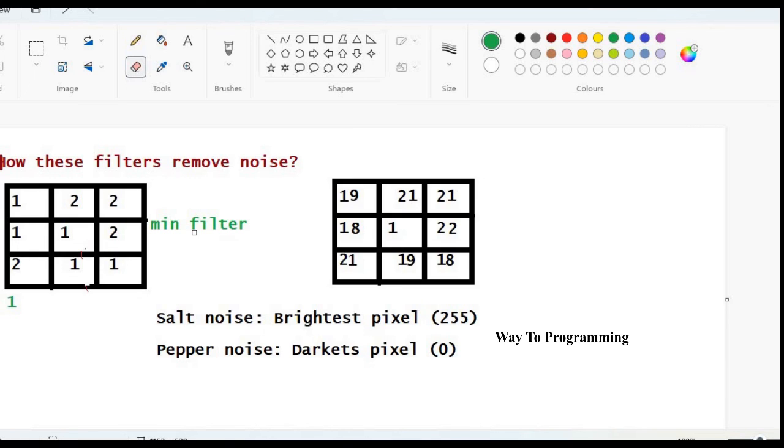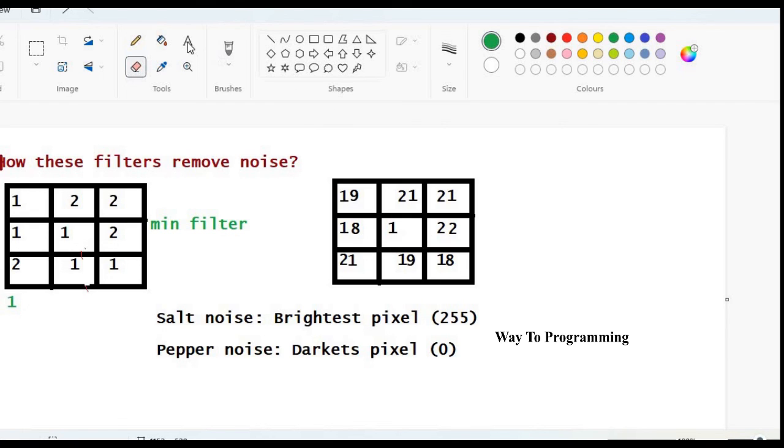Yeah, uniform is the better word. Similarly here, since we have 1, the smallest value, for pepper noise we have to have a value similar to all these values, obviously. And when you compare 1 with 21 or 19 or 18, this is the smallest, so we want something more.